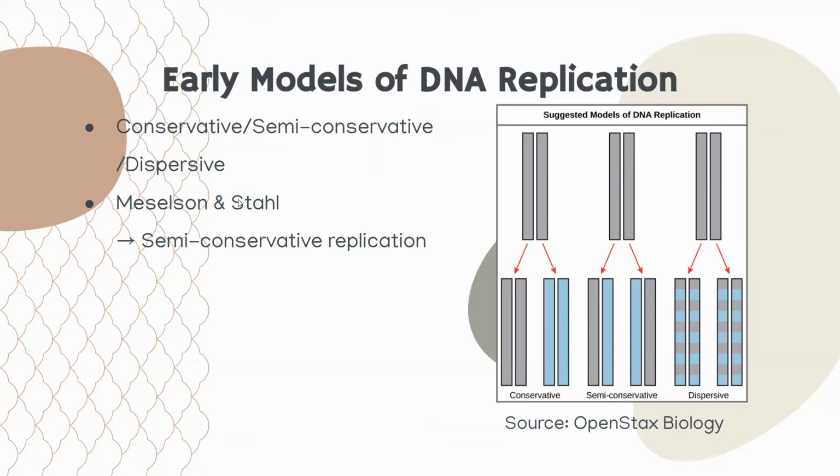And if I were to jump to conclusion, the theory that we believe to be the actual model of DNA replication is semi-conservative. And Meselson and Stahl found this out by conducting an experiment using isotopes and density gradient, which I will not talk about deeply in this video, but if you're interested, you can search the Meselson and Stahl experiment. It's very famous, so there could be numerous resources about it. So yeah, check that out if you're more interested.